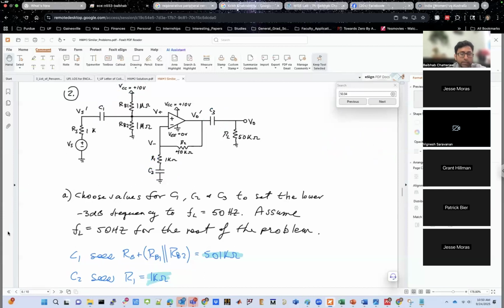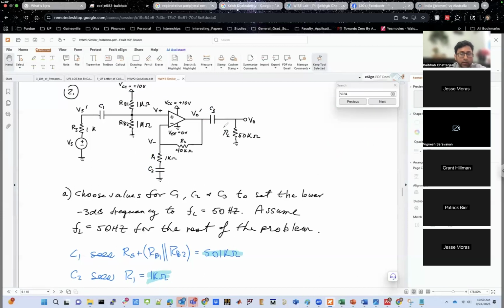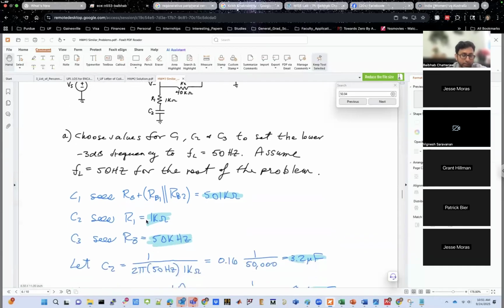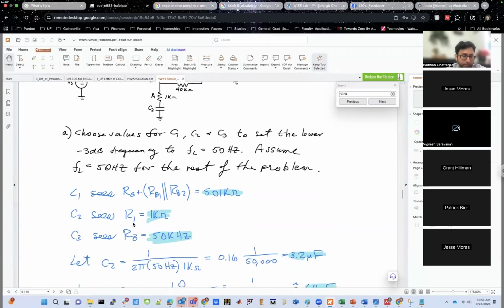And finally, what does C3 see? C3 will see RL on the right side, but on the left side, you have multiple resistors connected to it, R2, then R1, and so on. However, there is a zero resistance path through the output of the op-amp. Because there is a zero resistance path, all these resistances will not matter. So on the left side of C3, you just see a zero resistance. And on the right side of C3, you see RL. So overall, you see 0 plus RL, which is equal to RL. So basically that's what your C1, C2, and C3 will see. It will see this much amount of resistance for each of the capacitors.